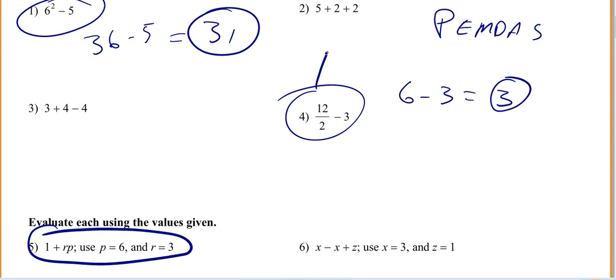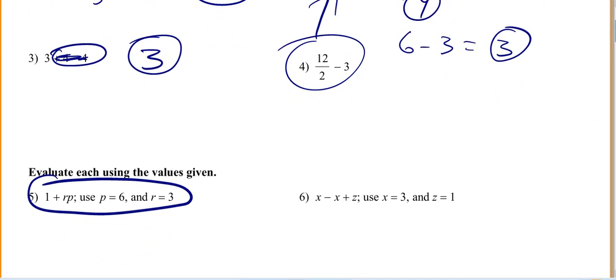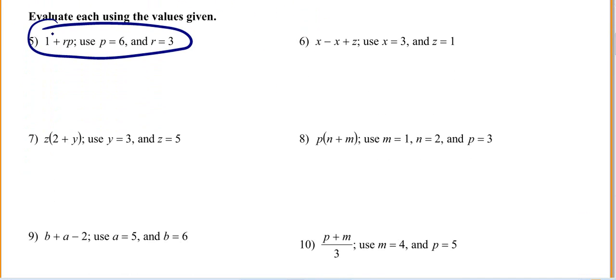Let's jump up here to 2: 5 plus 2 plus 2, same thing as 5 plus 4, or 9. And here, this is a good problem—these cancel out so you're just left with 3. So if you could do problems 1 through 4, you should be able to do the rest.